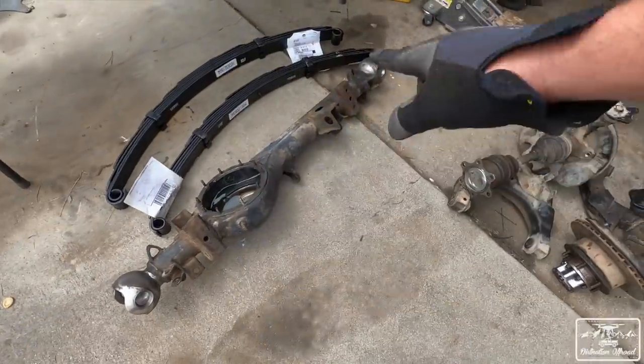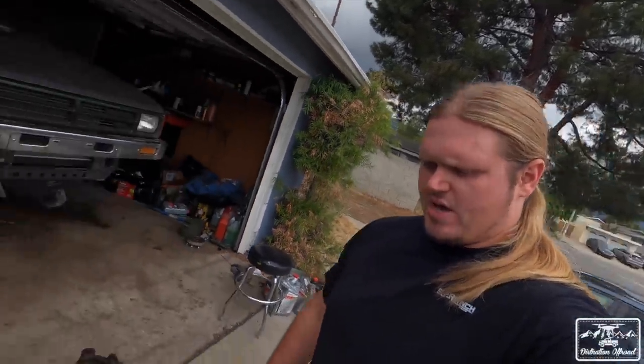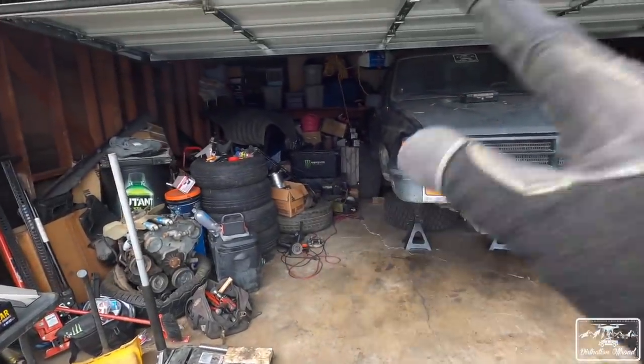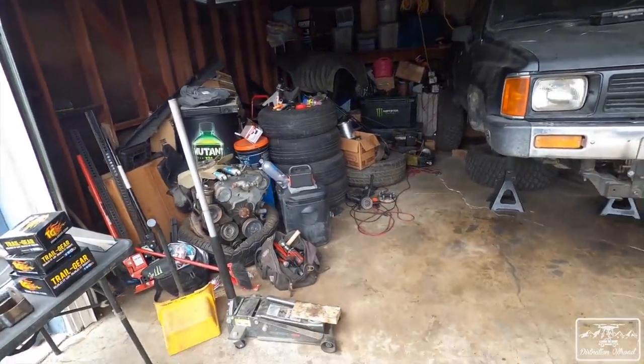So here's my axle. This is a 1985 axle. Big shout out to my man Manson on Instagram. He actually sold this to me, so gave me a good price on it. Comes with lockers, air locker and a 529. So we're gonna have to re-gear either the front or the rear. Haven't figured out what I'm gonna do yet with that, but got the axle, and then I have a bunch of stuff over there. I have extra leaf springs, extra shackles, and brake parts and hubs and stuff like that.